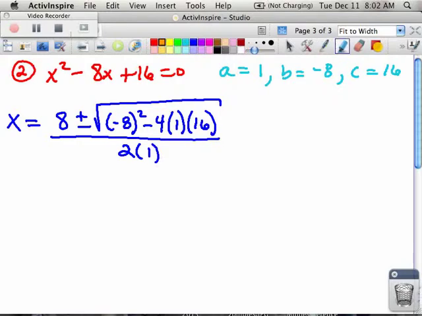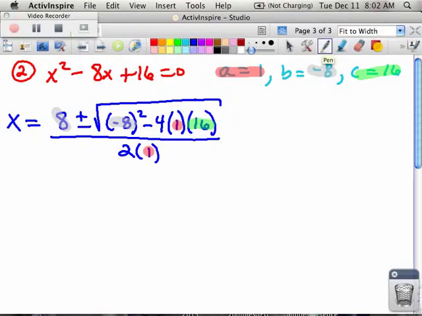So again, if you're looking for things, my a was 1, here it is and here it is. My b was negative 8, we had to take the opposite of that in the beginning, here's my b again. And then my c was 16, and there's my c. And the 2 and the 4 that you see up there are part of the formula. Those aren't things that you plug in. And then the rest of this is just about simplifying.